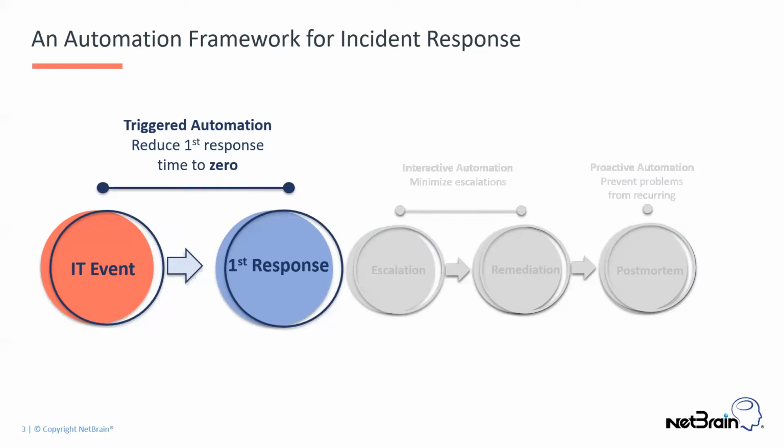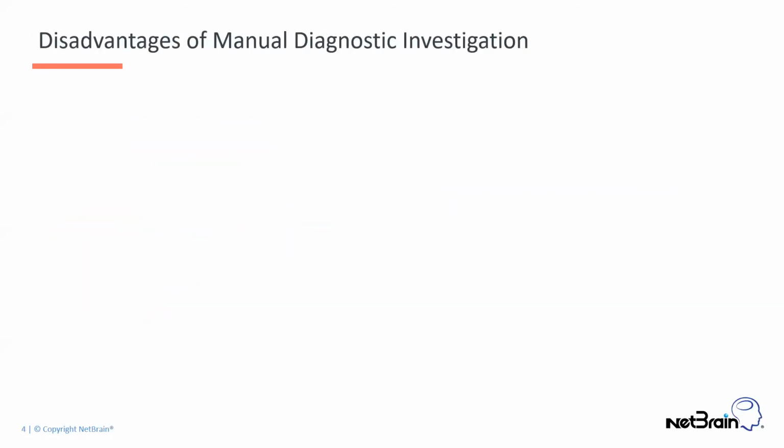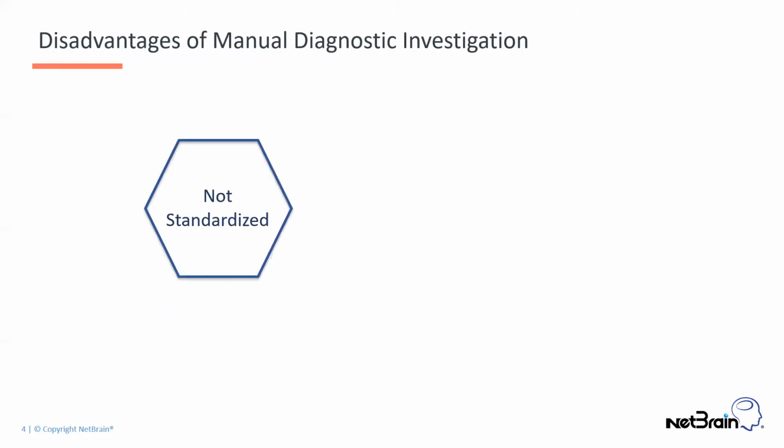So with triggered automation, what we're concerned with is a couple of things: applying automation to that initial response to an IT problem, and automating the retrieval of useful, contextual, comprehensive data the moment an IT event starts. When it comes to the manual methods of that diagnostic investigation, especially this critical initial investigation, we do face several challenges. First, I'd say, is the non-standardized nature of that response. This means that we're going to have varying degrees of success, unpredictable results, ultimately depending on the expertise or experience of that first responding engineer.